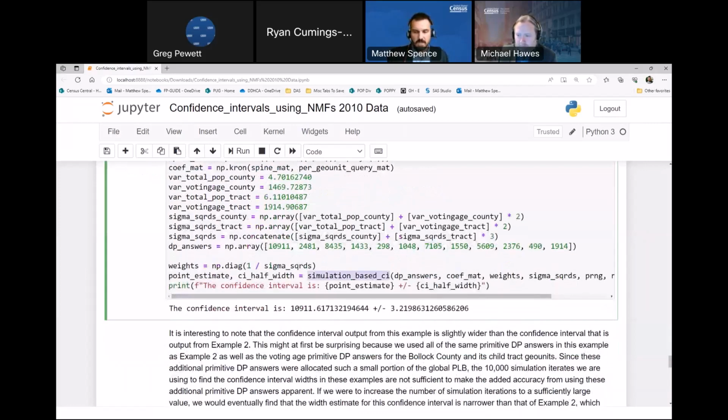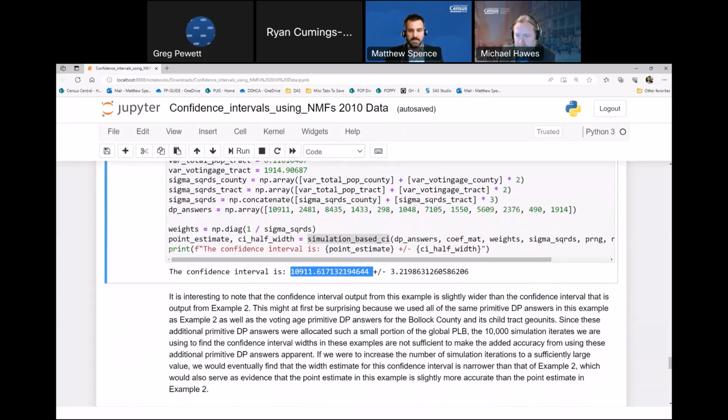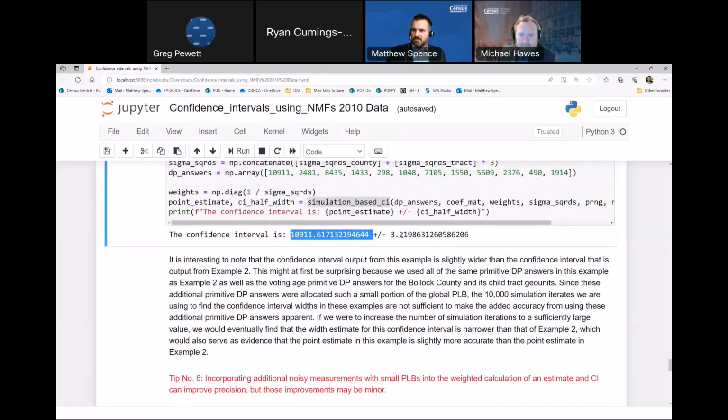We run it through the machine, and what do we get? We get a very similar point estimate, 10,911, once again. And we can see that it's actually 3.21. It's not quite as narrow as example 2. That does seem a little bit odd, but our guess is that this may be just due to the fact that we didn't use enough simulations in this example.